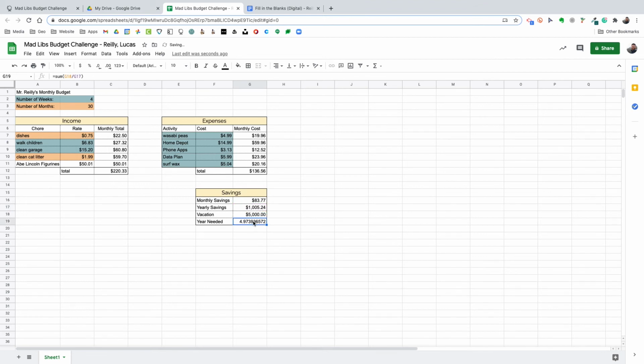Okay. And that's 4.97. Now look how long this division is, right? Our decimals. We don't need quite that many decimals. So let's just go ahead and get rid of some of those. So I'm going to hop up here to the decrease decimal. It's like this little arrow. Each click reduces the decimal once.